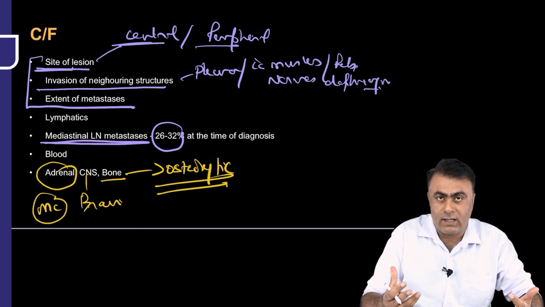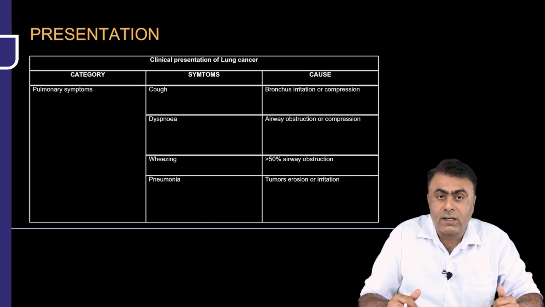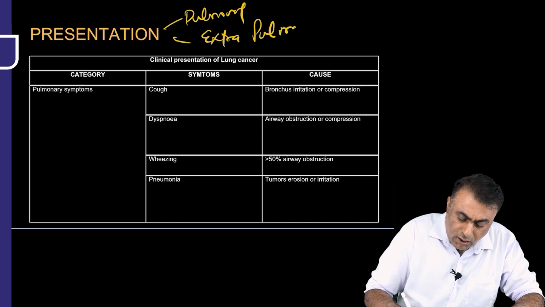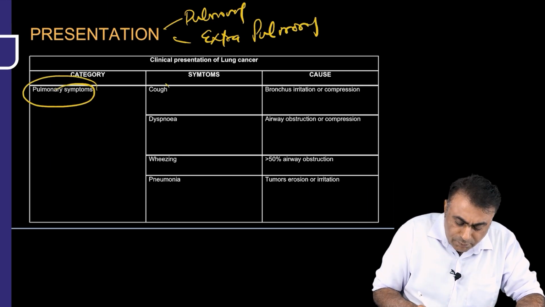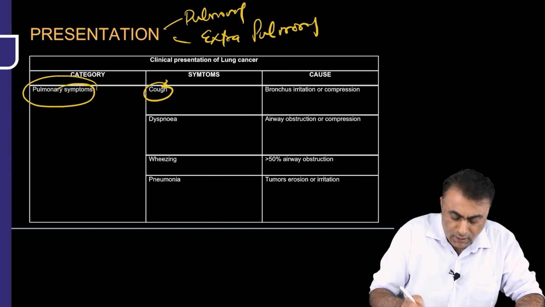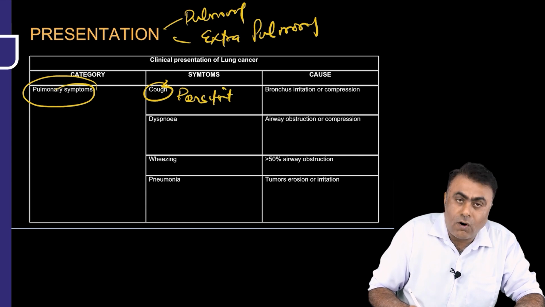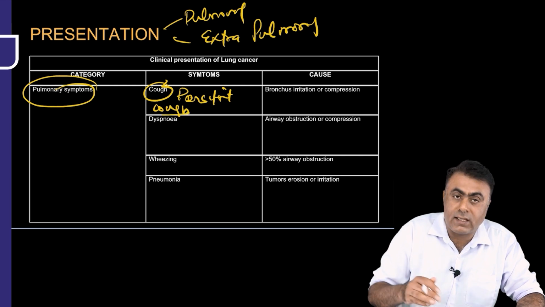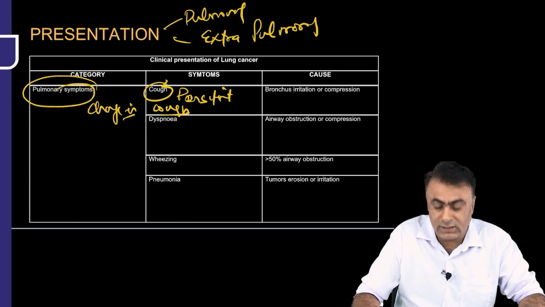Now let's see specifically what are the clinical features of a patient with carcinoma lung. The clinical features can be divided broadly into pulmonary and extrapulmonary symptoms. If I talk about the pulmonary symptoms first, one very important, common symptom can be simple cough. It can be a non-specific cough. It may be a persistent cough, or there is a change in cough. The patient can complain of a change in cough, an increase in intensity or pattern of cough. So change in cough, persistent cough, non-specific cough is one of the presentations of these lung cancers.